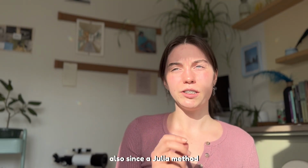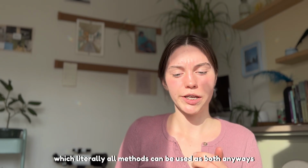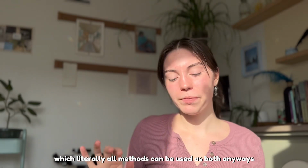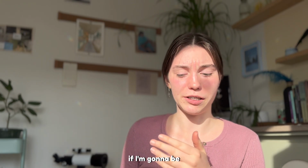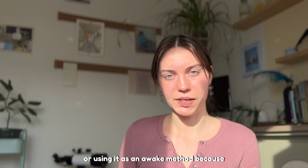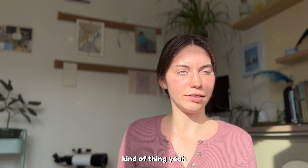Also, since the Jullia Method can be used as an asleep or awake method, which literally all methods can be used as both, anyways, I like to figure out if I'm gonna be using a sleep method or using it as an awake method because I can kind of gauge how sleepy I'm gonna get.